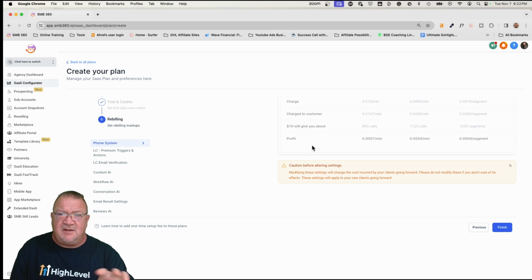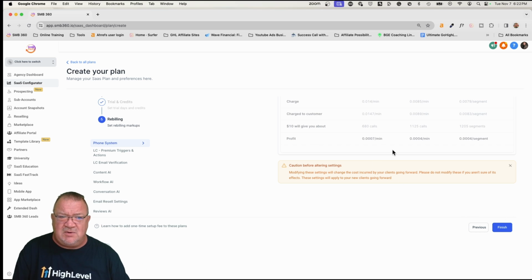particular SaaS Configurator plan can be used for a different industry, if you're targeting a different niche, for instance. So the default could be for one niche. Another category could be for another niche that you have, and these plans are set up differently with different credits, costs, and rebilling and things like that. It's just an example of how you can segment things depending upon how you want to run your business.